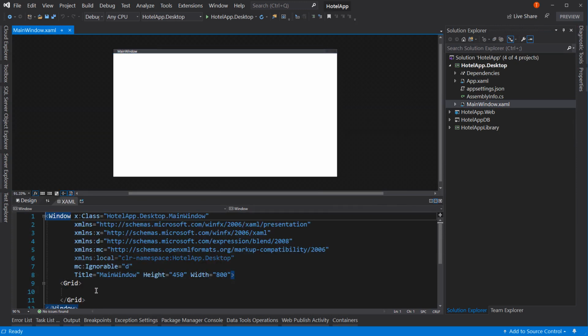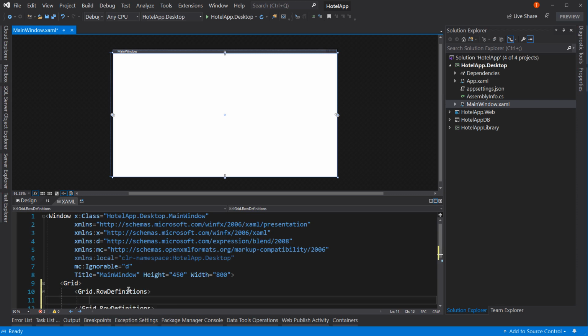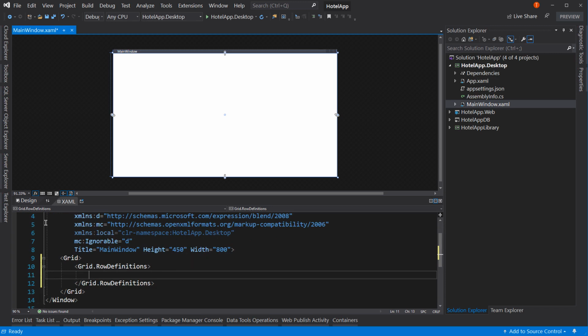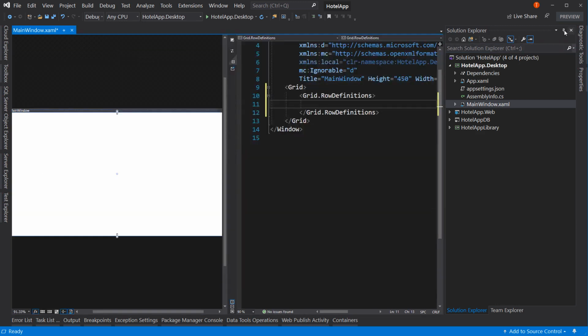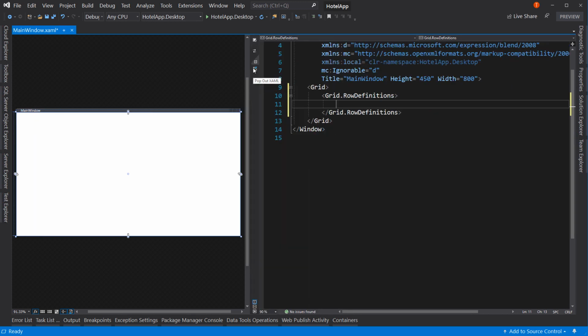Now the first thing I'm going to do, I'm going to come down here to my XAML, and I'm going to set up my grid. So Grid.RowDefinitions, and then also column definitions in just a minute. Now, just note we can flip these around, so we can do it like this, which would probably be better for what we're doing right here. But also, there is the ability to pop out the XAML if you want to have it on a totally separate screen. It doesn't do me a lot of good on one monitor, but it is really helpful if you have two monitors or an extra wide monitor or something like that. So this little pop-out button right here is new and it's awesome. So definitely take advantage of that if you can.